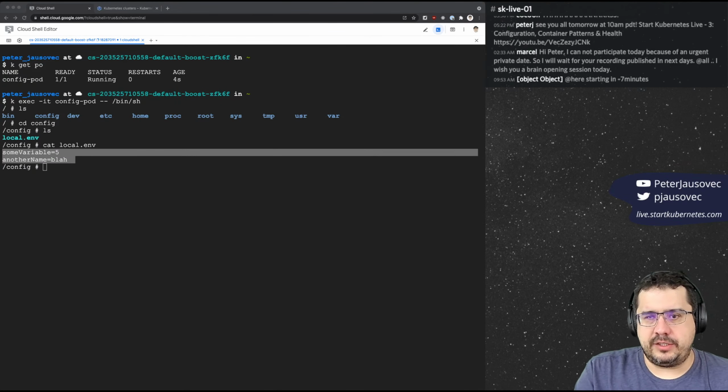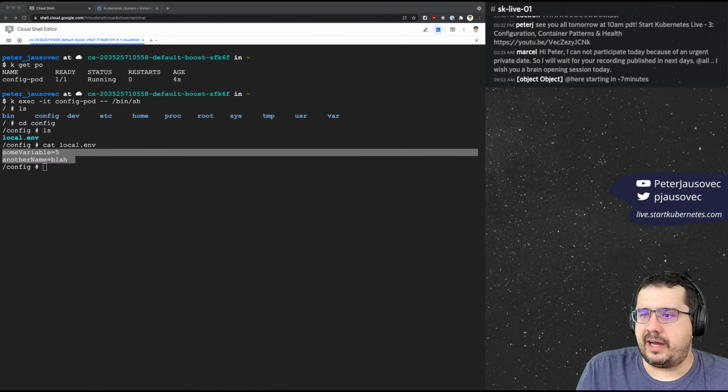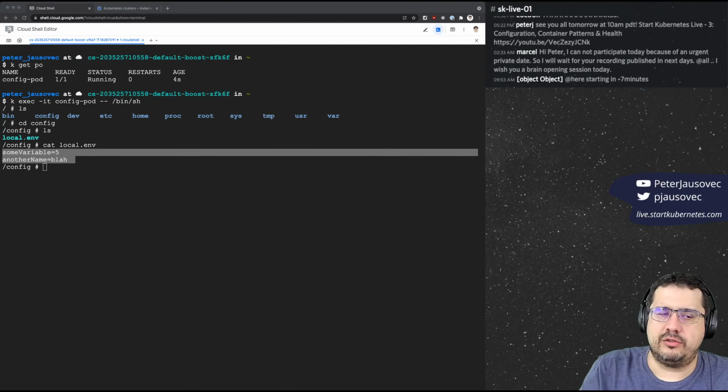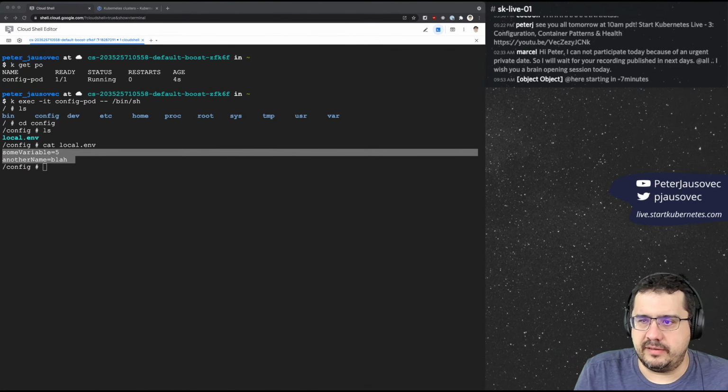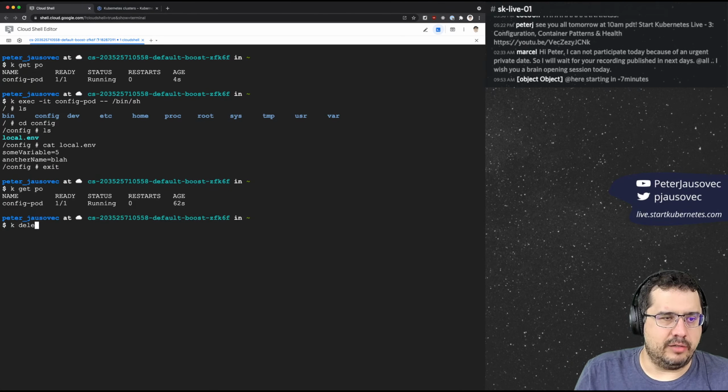So in these previous two examples, we've set the configuration settings as environment variables, and then we mounted this settings.env file as a volume. What we could also do is, let's say you have a lot of configuration settings, you don't necessarily want to mount each specific thing. Instead, you could just mount the contents of the config map. Anything that's in the config map, you can map it directly. So let's see how to do that.